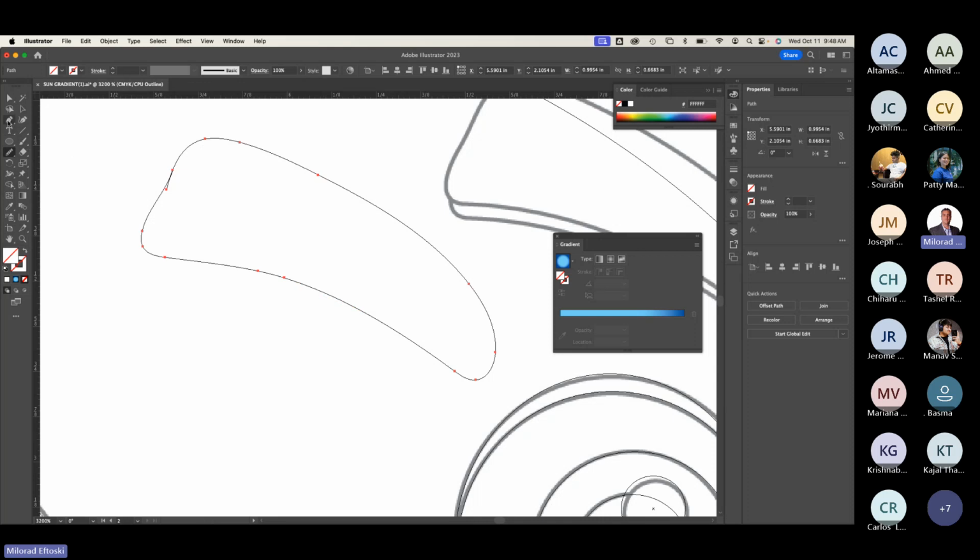So let me do a really bad one. Watch this one. Let's say I do one of these, and then I use the smooth tool and just kind of trace it. It'll smoothen it out eventually. I still find it faster if you do a good job to begin with.